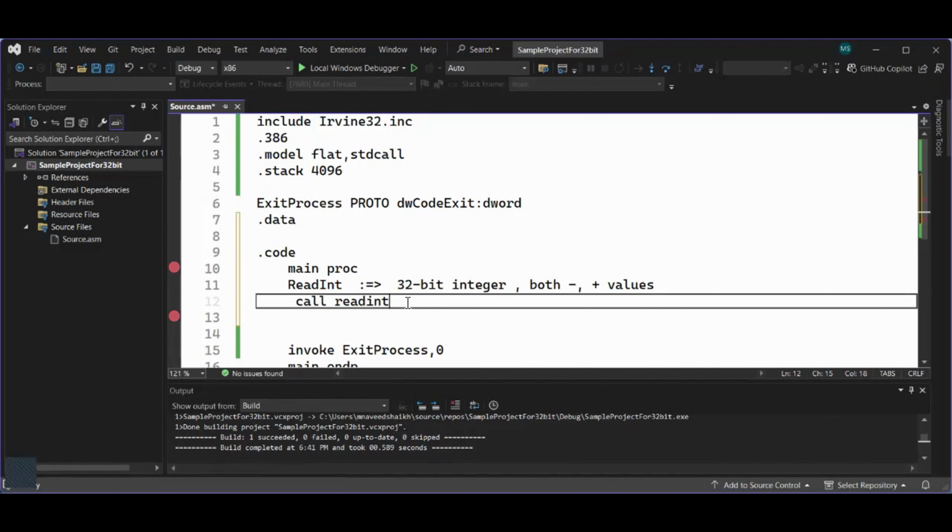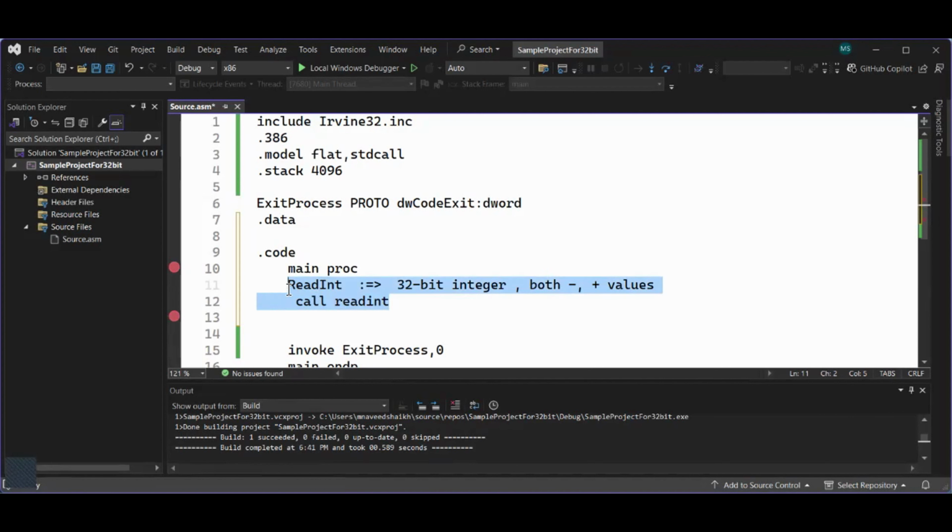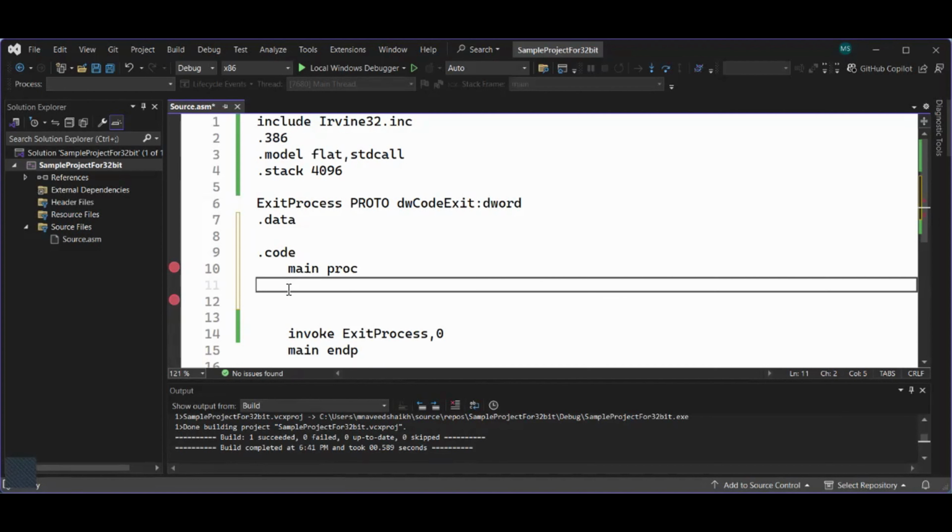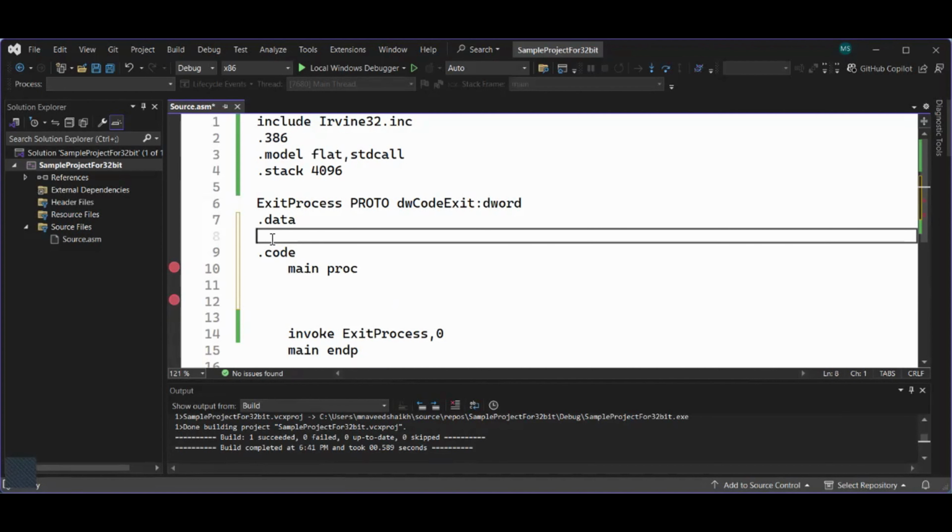So let's start our code and try to see if it is working in this environment. This is the same sample template program. In the data section, I will first define a variable which will carry the value which we will receive from keyboard. Since it is going to be an integer, I'm going to define a variable, let's say num, and this time its data type will be signed double word.